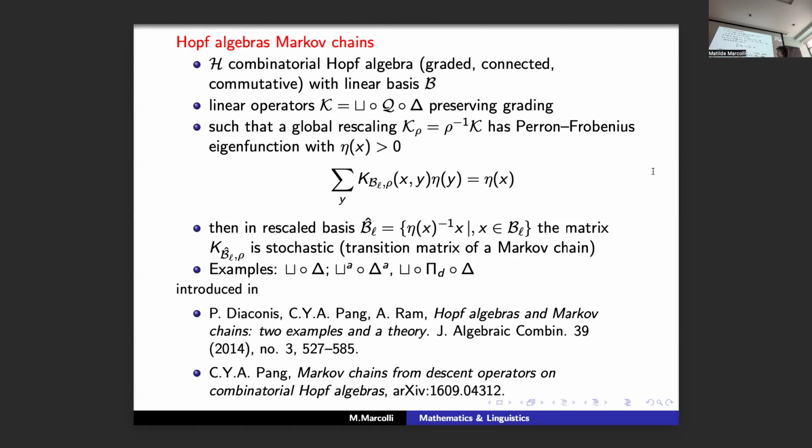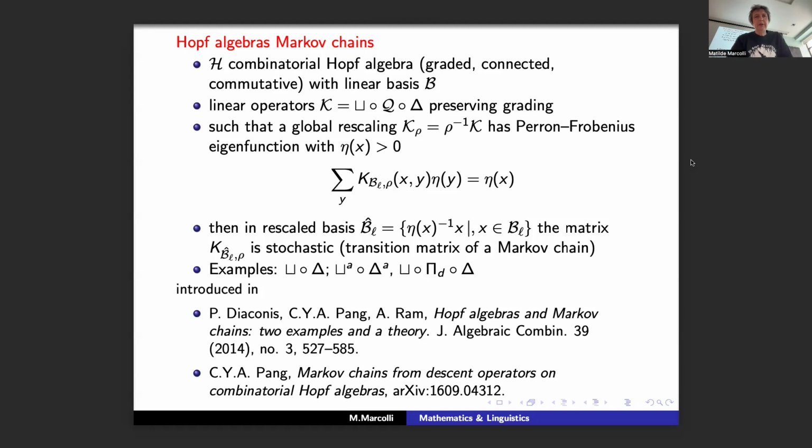That would do a decomposition into n pieces and then a recombination of those n pieces together. And more generally, the examples that have mostly been looked at are where you have a projection in the middle of these two. For example, you project only on a certain degree part of the coproduct. And these are these descent operators that are described here. They're like Adams operations on Hopf algebras. They have to do with Hochschild homology, and they have some nice homological interpretation.